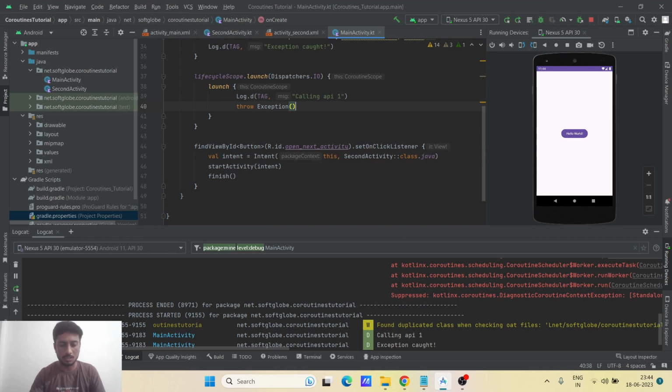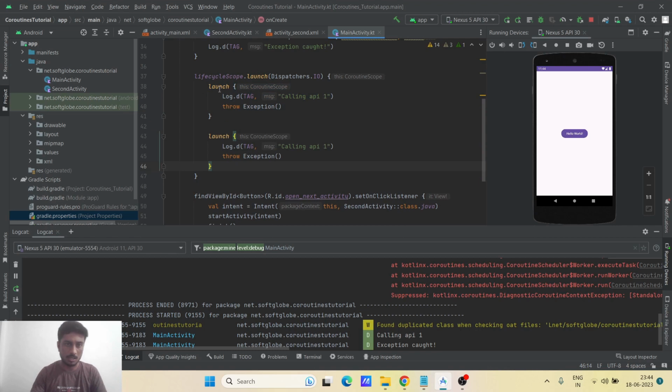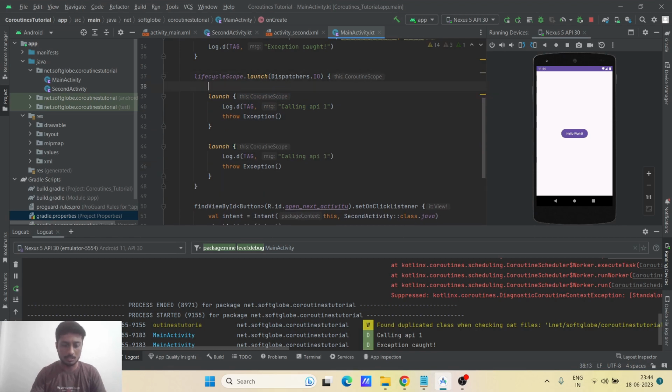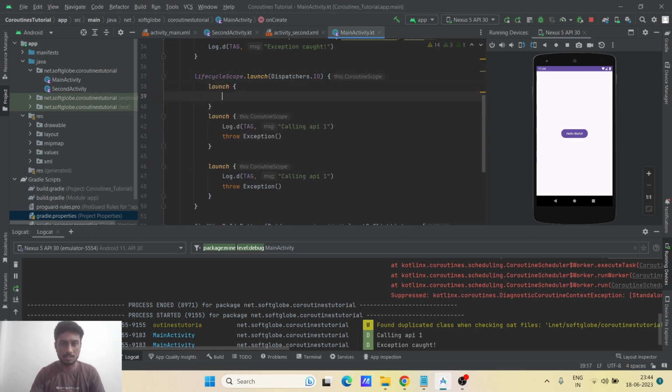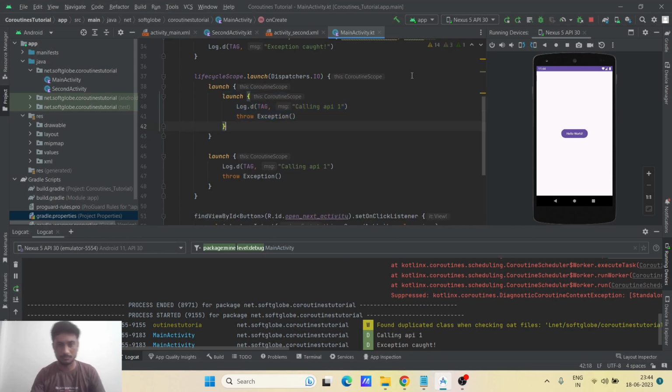Let's add one more block here, and nest it one more level in the hierarchy.